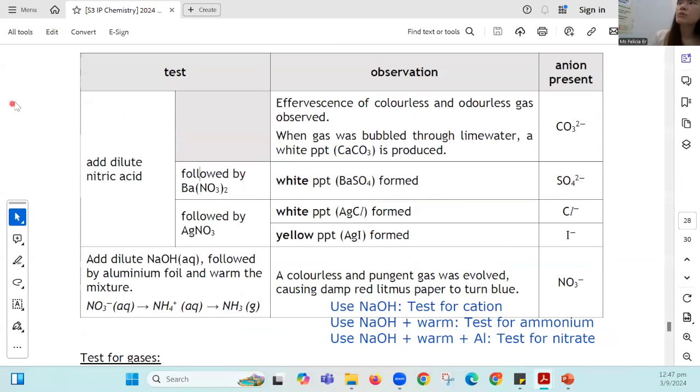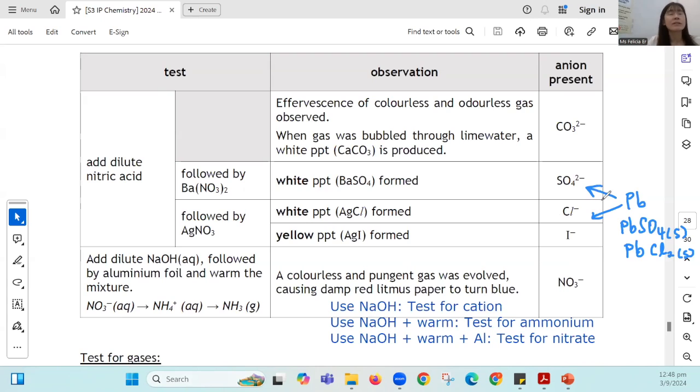Why? Because if you were to choose lead sulfate, it is a bit confusing, because you need to know that lead can combine with sulfate and chloride to form insoluble salts. So lead sulfate, yes, you can form a precipitate. But what if the precipitate is lead chloride? If you see a precipitate, do you know if it is sulfate present or chloride present? You cannot differentiate. That's why we tend not to use lead, because you do not know if it's sulfate or chloride present.